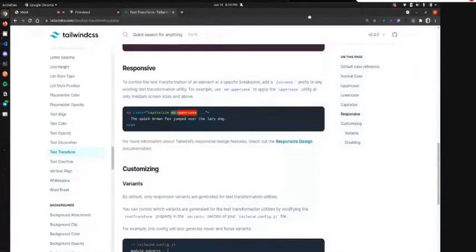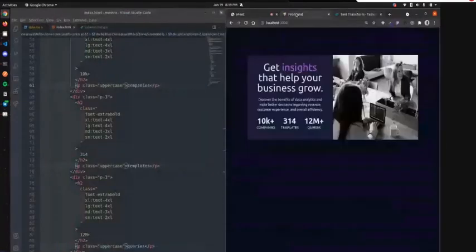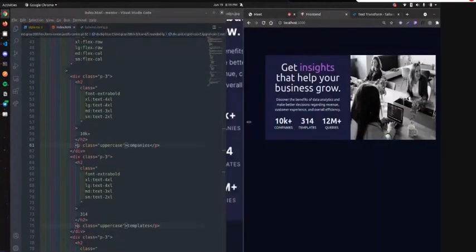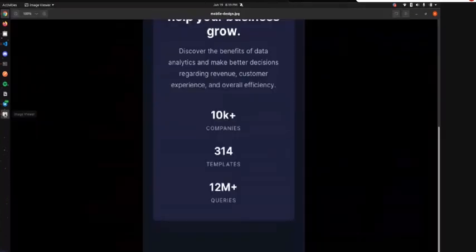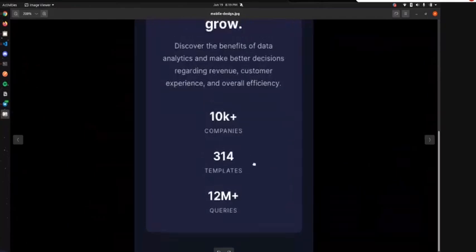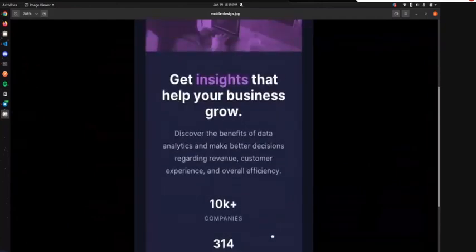We resize our screens again. Yeah, so it's resized. So what else? We want to center. Okay, it looks good. So here, let's look at the line height.